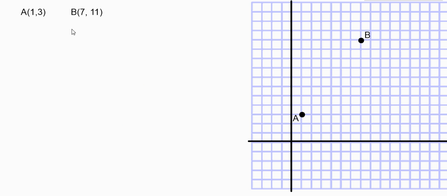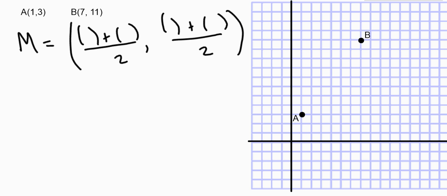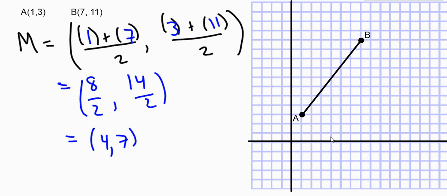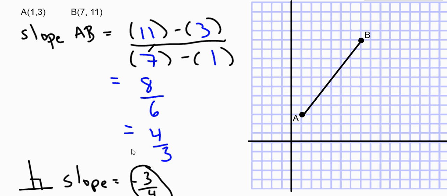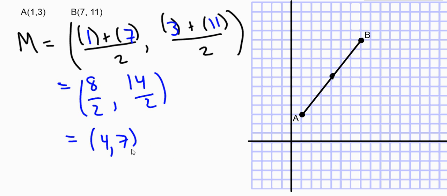We also need the midpoint of AB. So the midpoint, capital M for midpoint, is x1 plus x2 divided by 2, y1 plus y2 divided by 2. And again, now I'm going to sub into the formula. That's just my style because otherwise my brain gets confused. So x1, x2, y1, y2. So what do we get? We get 8 over 2. And we get 14 over 2. So our midpoint is at 4 comma 7. And again, just because I have the diagram, I can check and make sure that that makes sense. There's AB. And if I go over 4 and up 1, 2, 3, 4. Look at that. I think my math is right. So there's the midpoint. So the slope was negative 3 over 4. The midpoint was 4, 7.